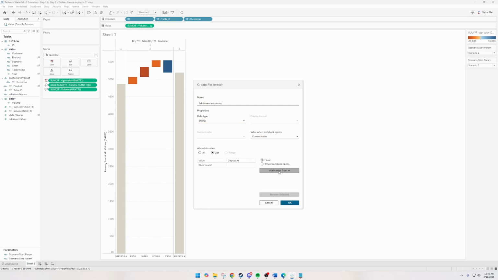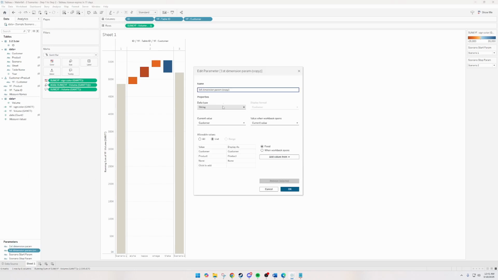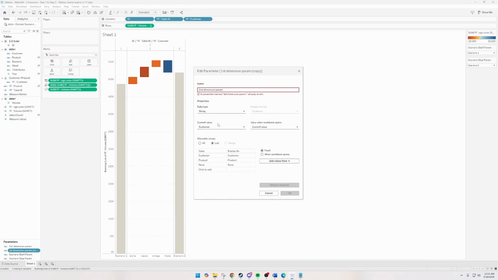String list: customer, enter, product, enter, none, enter. Click OK.